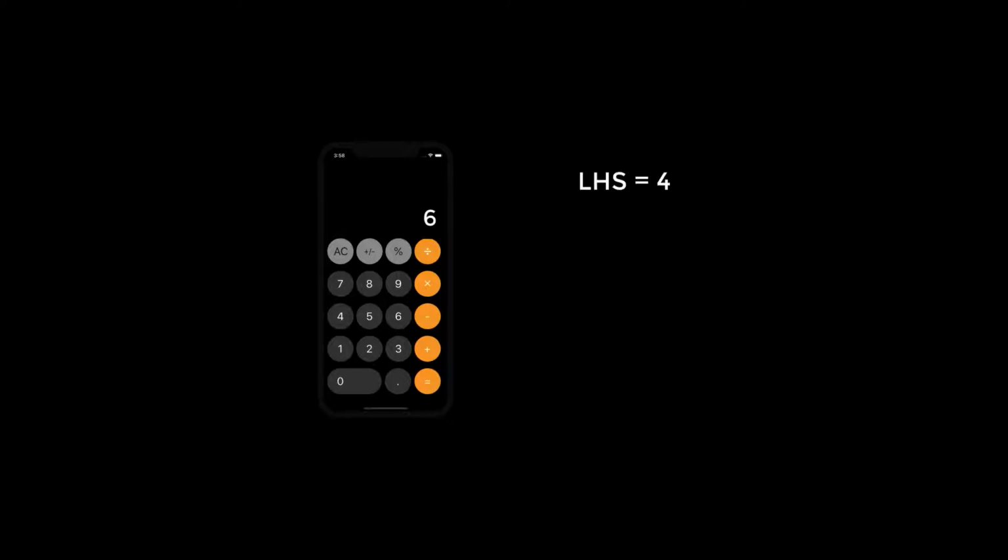When the equal to button is clicked, we want to do the following. We want to take the current LHS, the operator, and the current display and update the current display with the result of the calculation.